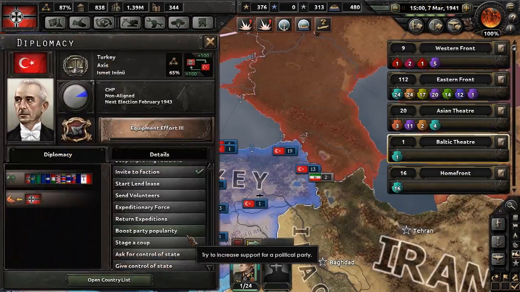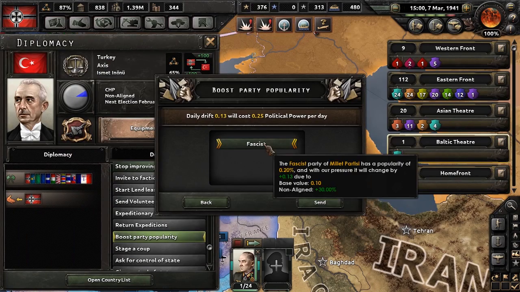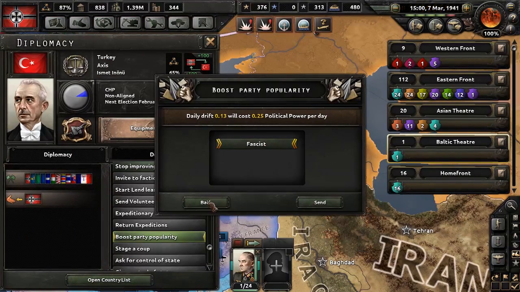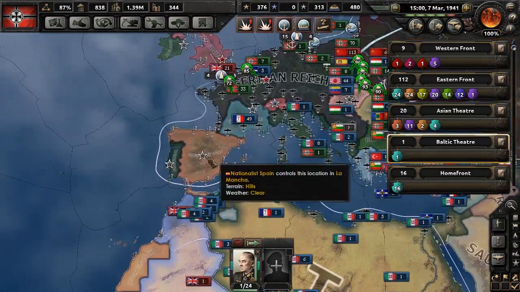But hey, that's good that they joined the Axis. They do have elections, and they'll still be part of the Axis, but we might want to start improving, or making them fascist. I don't know.